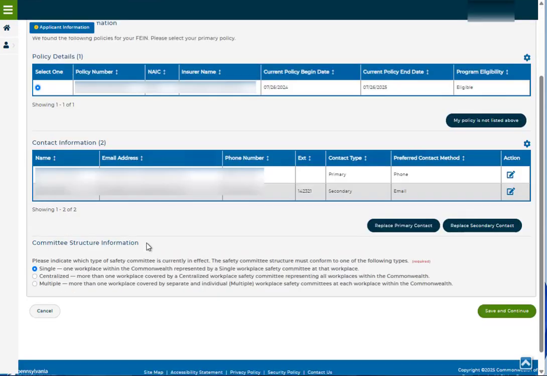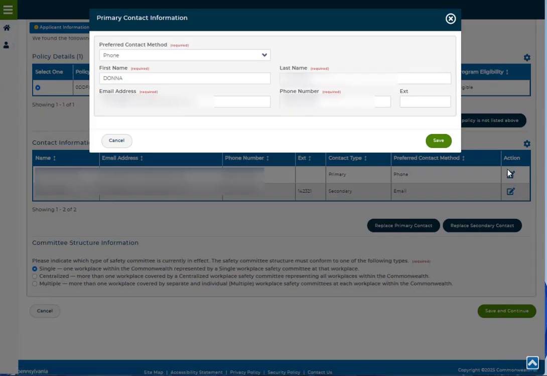If either of the contacts need to be edited or replaced, you may do so by pressing the Edit icon in the Action column of the Contact Information table next to the contact that needs to be edited. The Contact Information window pops up and you can make any changes that you need to and then press Save.